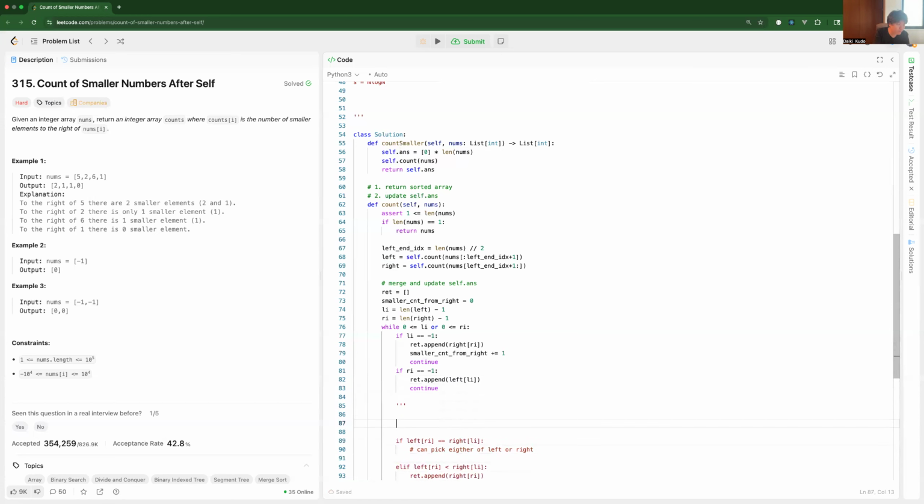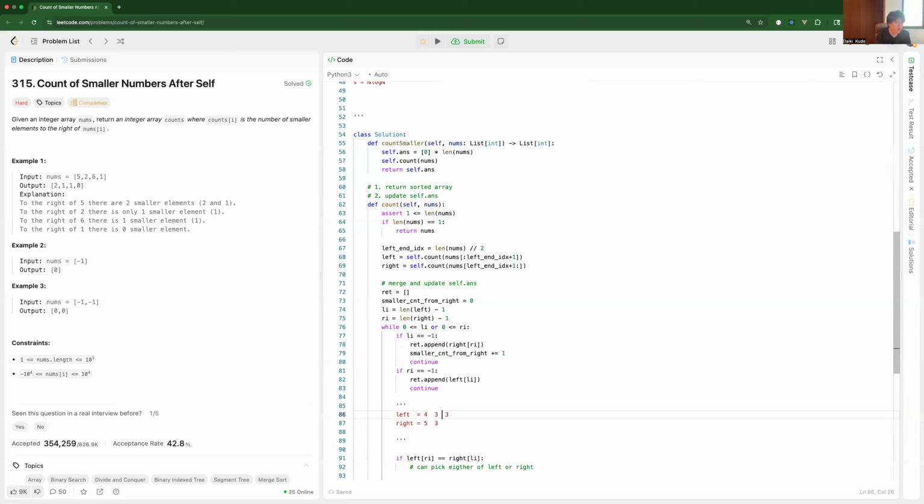Let me write it down. So let me think this is a left. In this case, I can pick either.